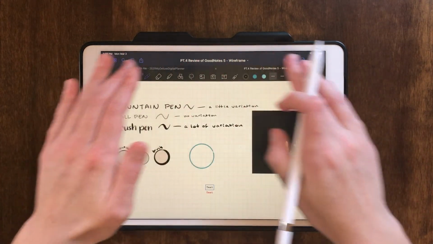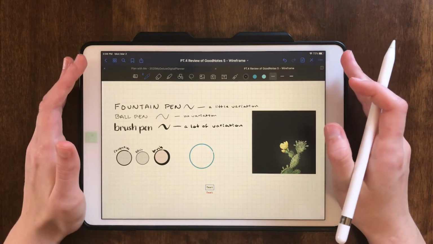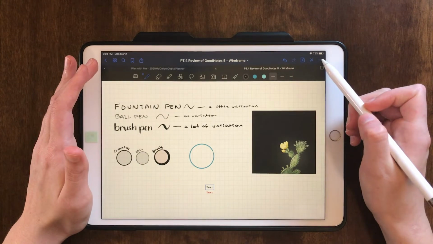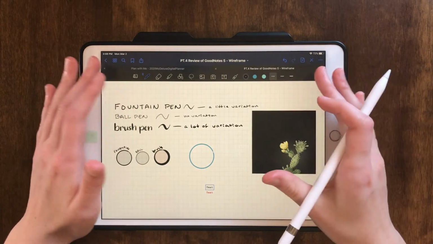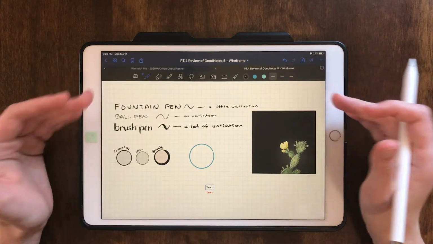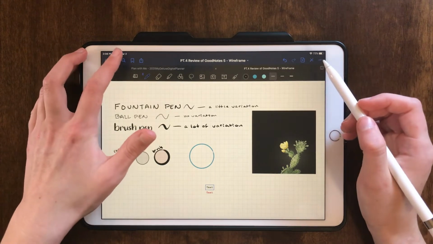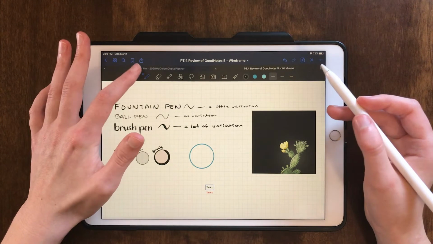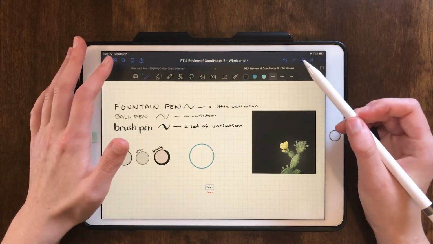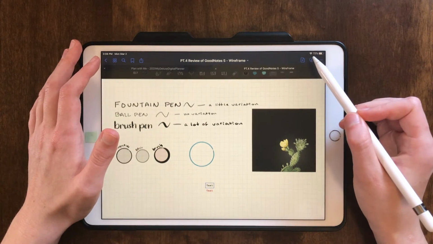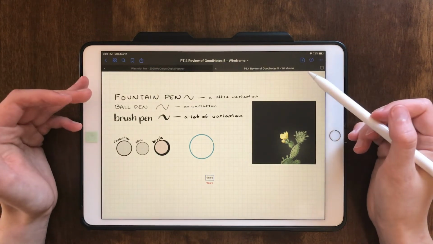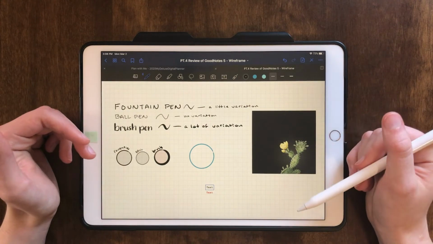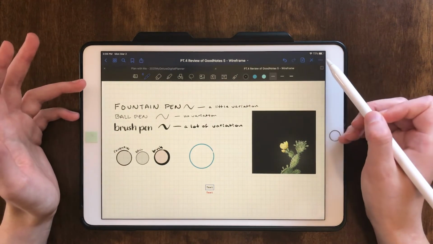Also up here at the top, a lot of these options were originally hidden in drop-down menus like this one, but some of them have been moved out into the open. Like, for example, searching used to be in a drop-down menu. Bookmark, I think, was out all the time. Sharing used to be in a drop-down menu. And over here, this is where you go into reading mode, into annotating mode. You're switching whether you're writing or just reading.